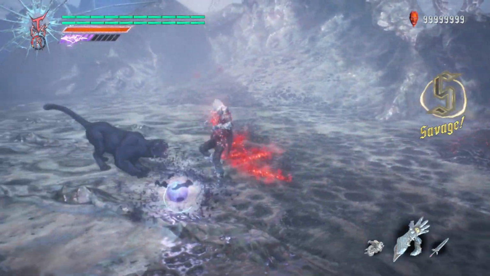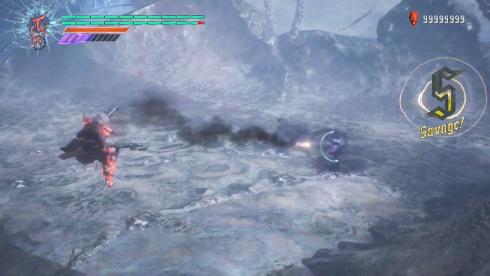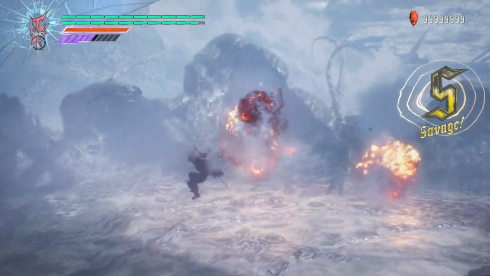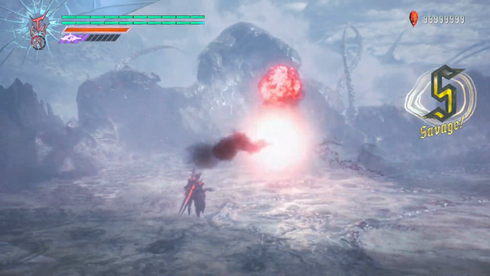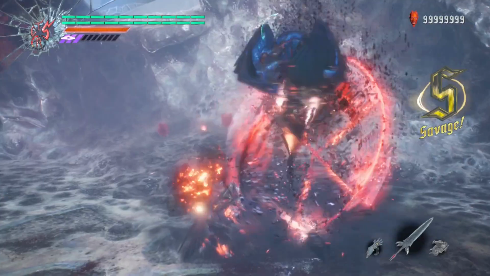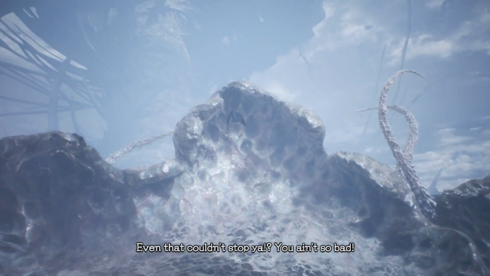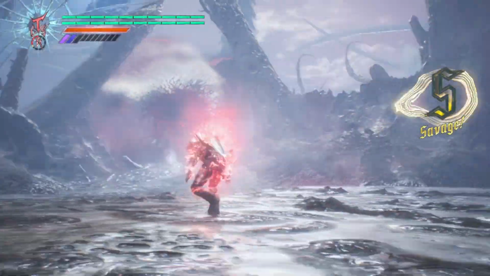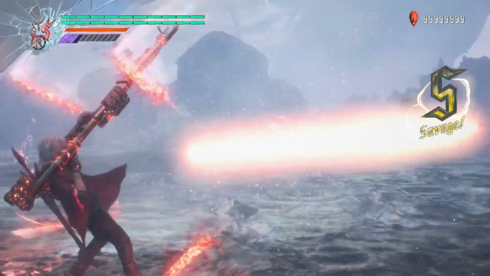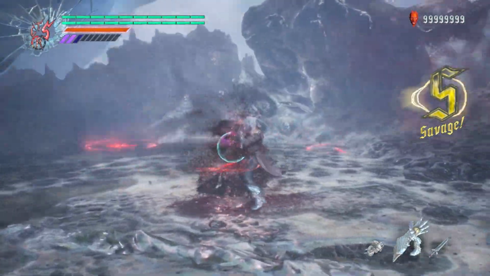There we go. Ooh. If you see that the cat is too close, just run away. Keep your distance, it's fine. The point is to get the bird out of the picture completely before actually focusing on the cat. As you can see, if you get the bird down to like, I don't know, 40% of his health, he'll actually run away. Which is actually quicker than the previous fight, where you had to get him down to like a quarter of his health.